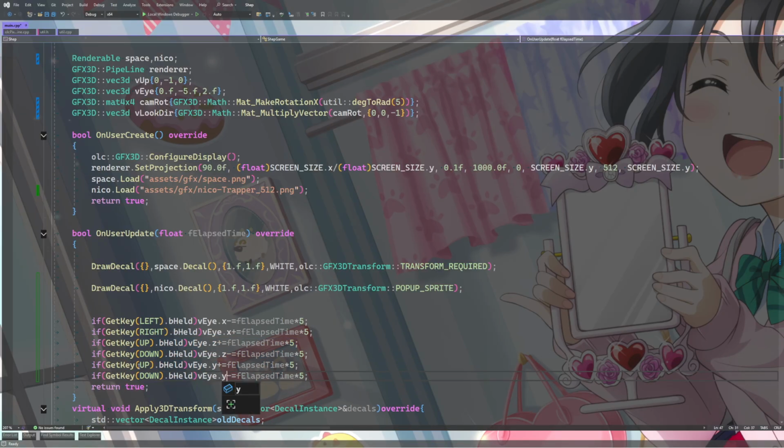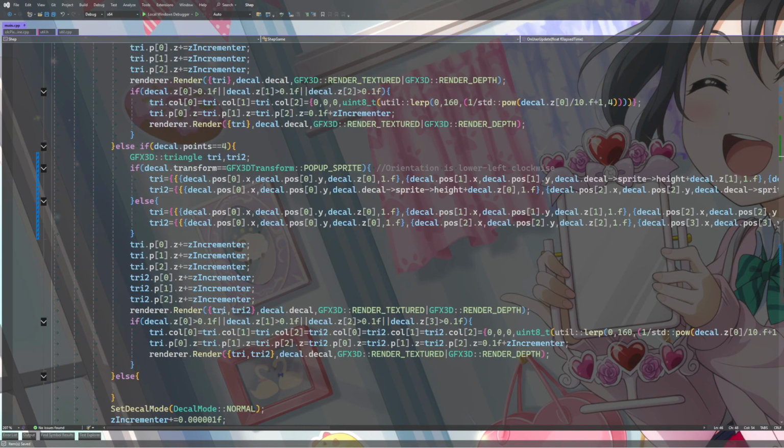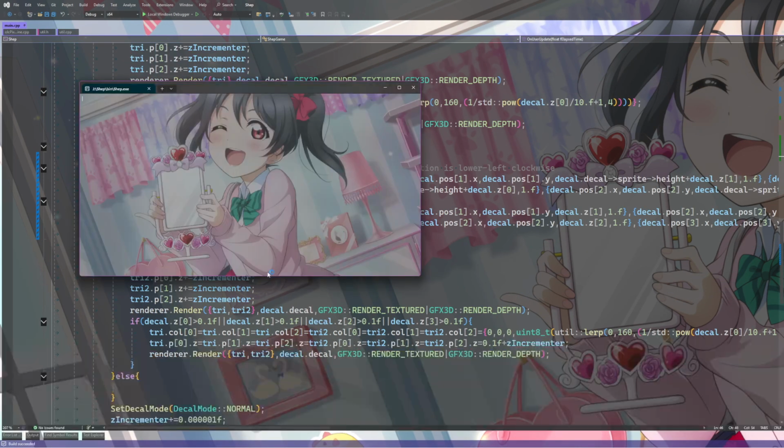Need another control here. Maybe I'll also print out the values so I can actually see what's going on. I feel like something's not right.